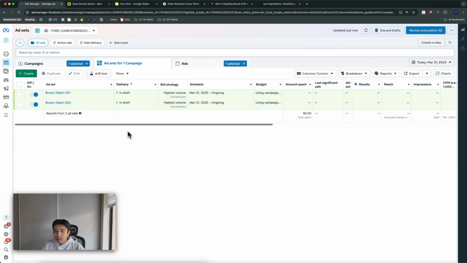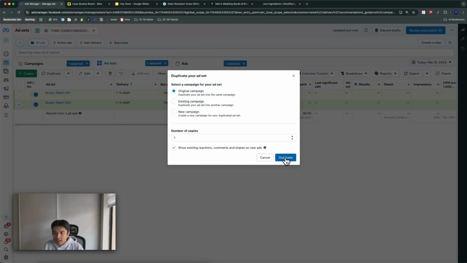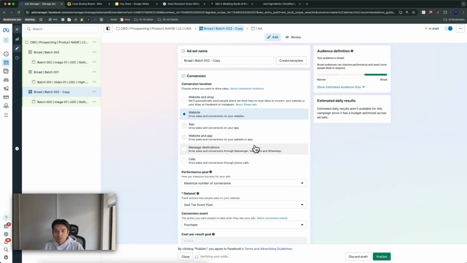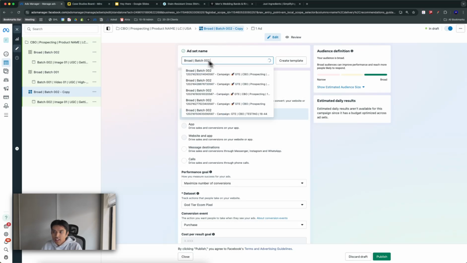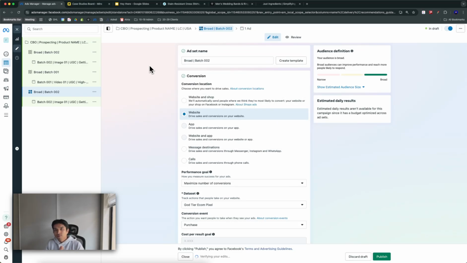Now, if you already have existing ads in your ad account and you've been running ads for a while and you have successful ads, the next step that you're going to take before you actually go live with this campaign is to create a winners ad set. And this winners ad set, or you could call it a high performance ad set, is going to be the ad set that contains your best performing ads over the maximum time frame of your ad account. So go on the maximum time frame, filter by amount spent, find the ads that have spent the most money and generated the best CPAs for you. Take 3 to 5 of those post IDs and throw them into a winners ad set.